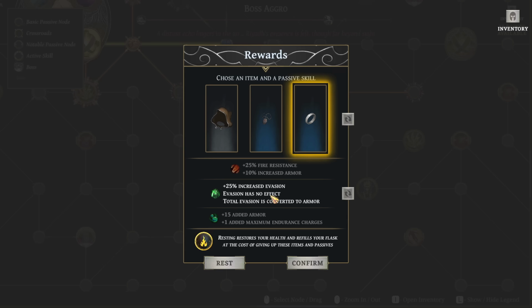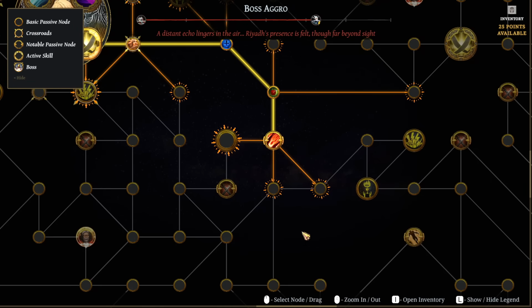We can get 25% increased evasion right here, and then it'll convert all of our evasion into armor, but we no longer evade. Or we can take 25% fire resistance and 10% armor. I'm going to take the fire resistance because this game has elites, just like Diablo 3 has, where they have different affixes on them, and some of them have fireballs that swirl around them like a shield. As a melee character, getting through that to actually hit them can be kind of devastating. It can hurt a lot.